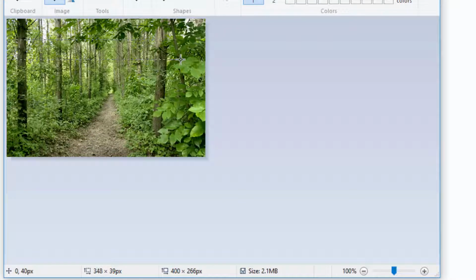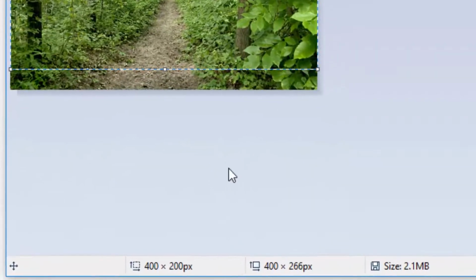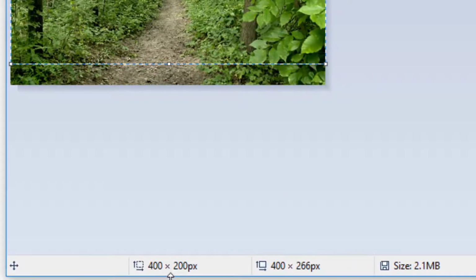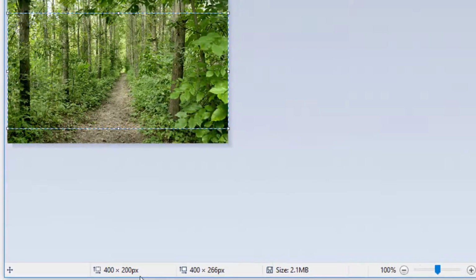I will move to the right side of the picture until down there it reads 400. Now I will go downwards until I reach 200. You should be very exact. So you can see my selection is 400 by 200. I will release the mouse button, and now you can see here the size of the selection is 400 by 200, and which is this selection part.